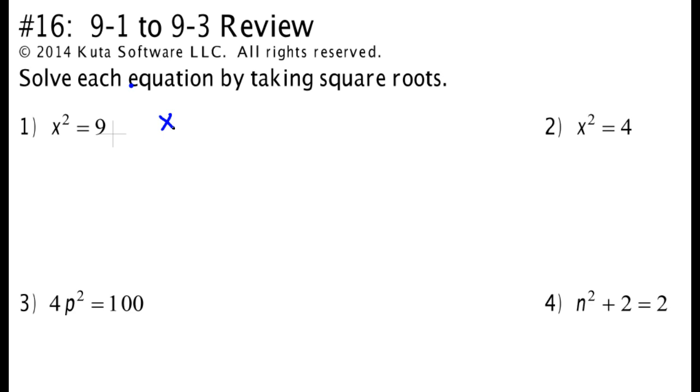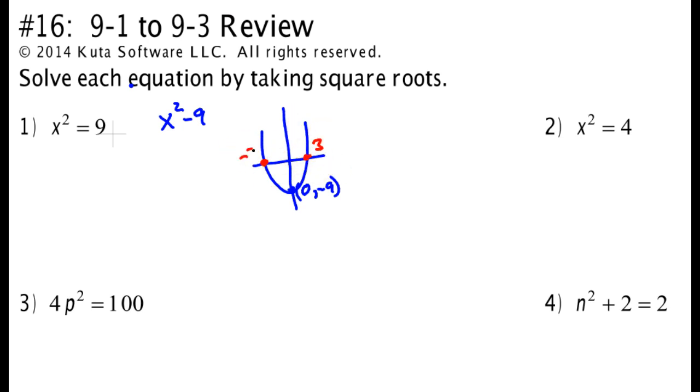If we solve this for 0, and we did the whole negative b over 2a and graphed this whole thing, did the whole t-chart, we'd see that it looks something like this. The vertex would be at 0, negative 9, since there's no b value. Vertex is at 0, and the y-intercept is negative 9, and there are 2 answers. And those 2 answers are what? What are these 2 answers? Where does this graph intersect?